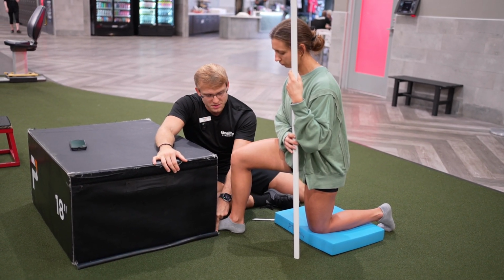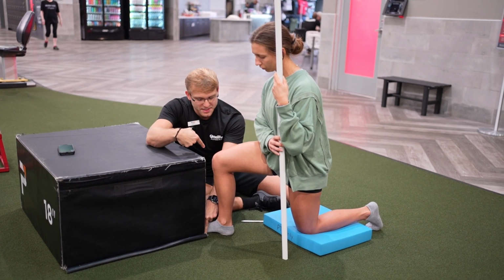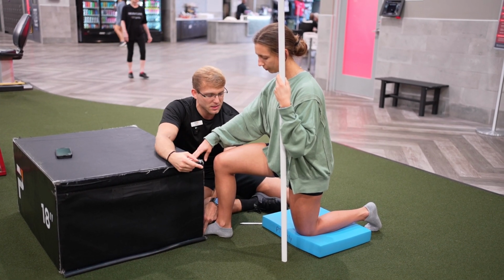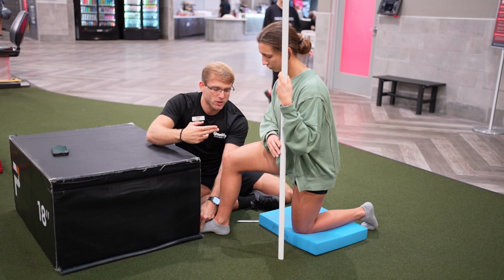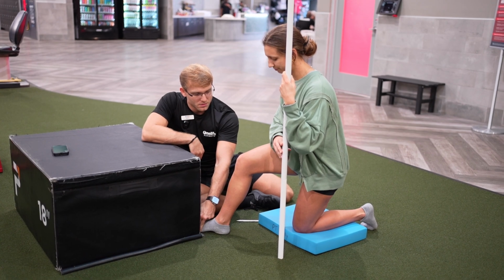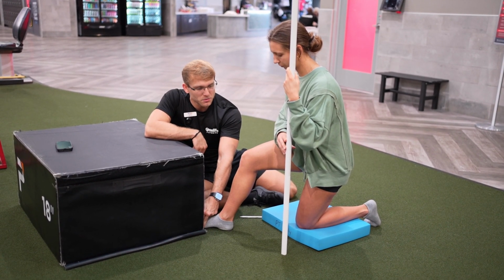Yep, that shaking's a good thing. Use that as a compass to kind of find where to go. And then maintain that tension on my hands, so you're basically trying to break my finger in between your foot and the box, and then begin extending the knee as you're contracting. So two things are going on at once here. We're straightening the knee while driving this into the box. Keep going, keep going, keep going, and then keep that tension and start bending the knee more.